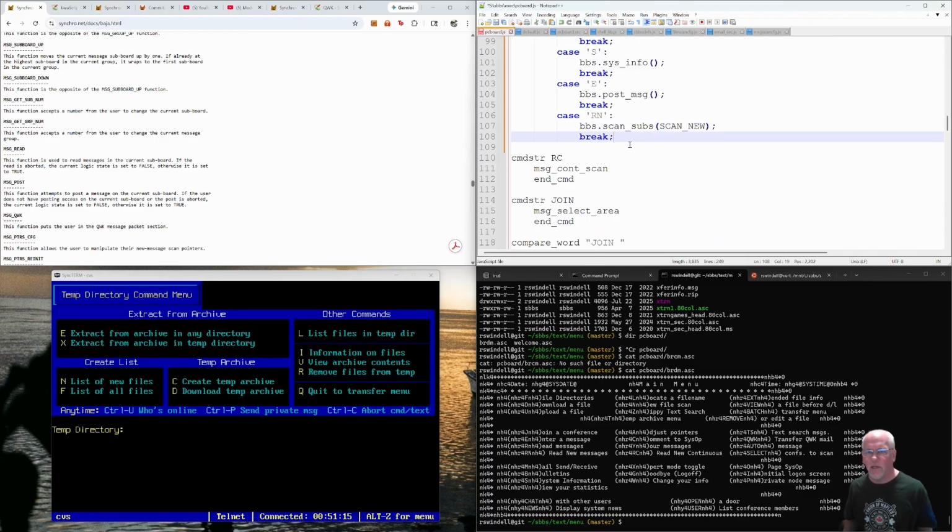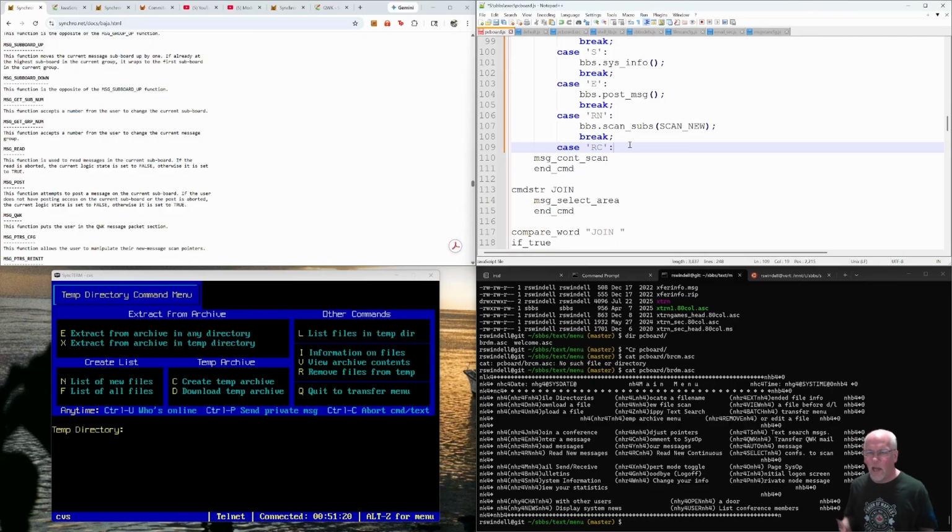Now, we're not going to do that because that's not how the Baja shell worked. I would like to compare it to PCBoard and make sure that it executes similarly. But the main thing is that the command keys match up, the menus are familiar, and that a user who's been using PCBoard for a long time won't feel totally out of water on a Synchronet BBS as long as they can choose this shell.